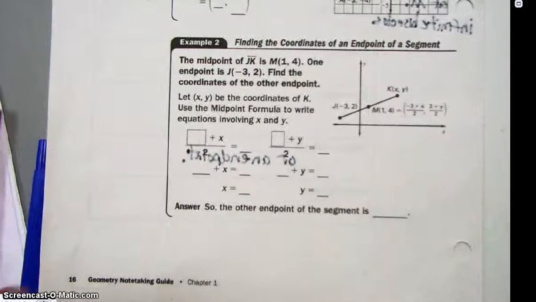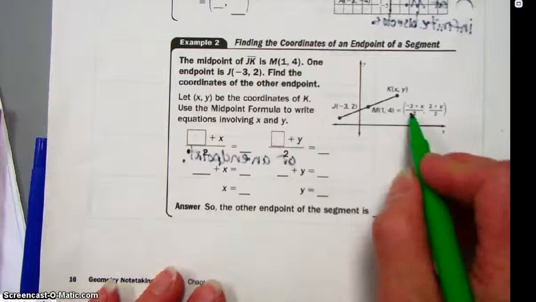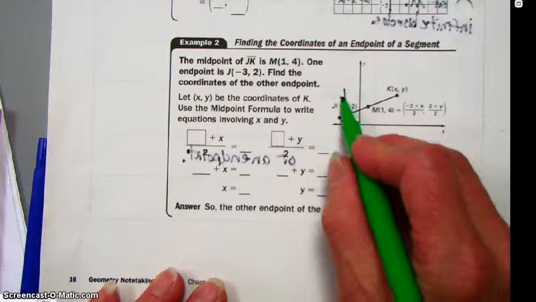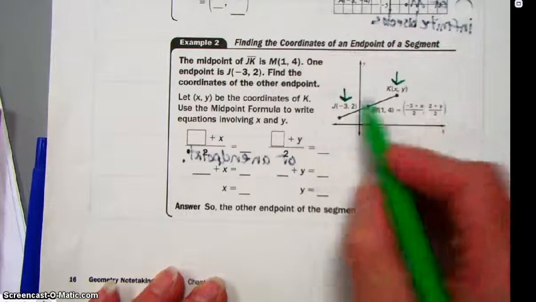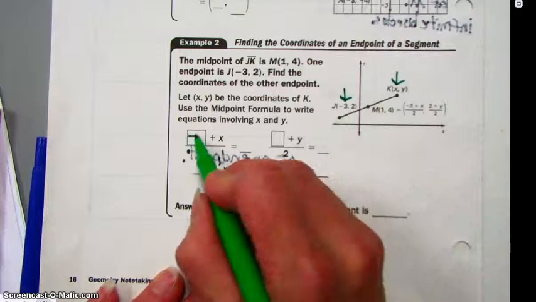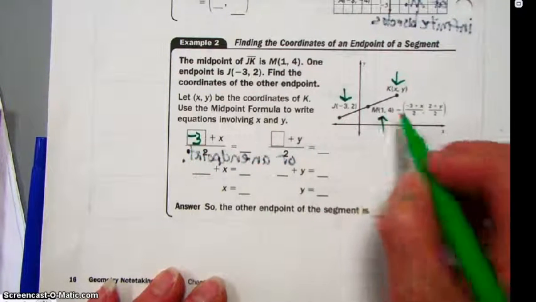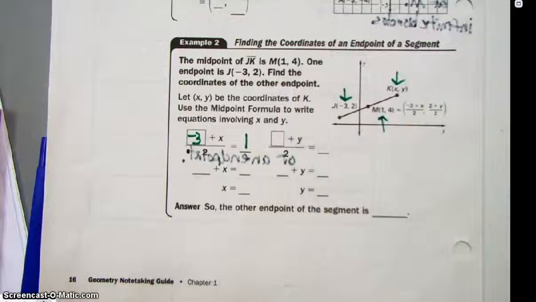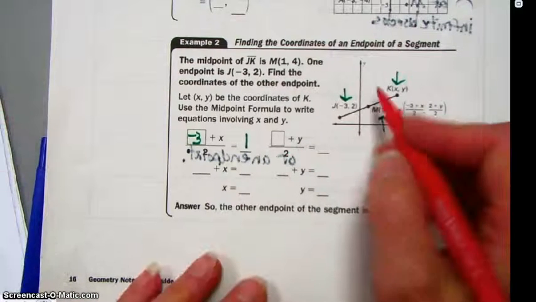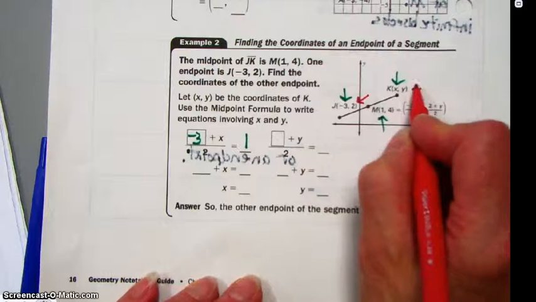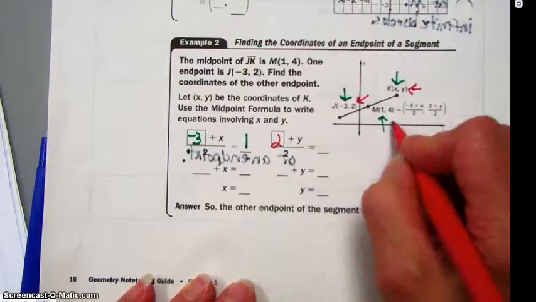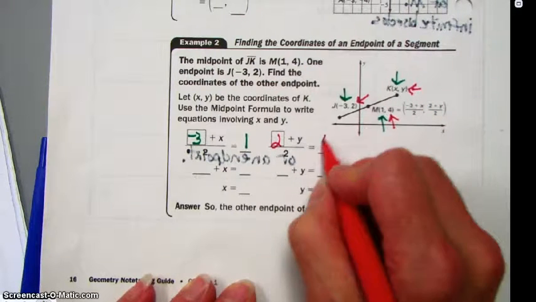And I will now change over. This will be a better view for you guys. I will now plug this into the formula. So what do we know? We do know this, and we don't know that. Those are the two that we take the average of. So that's why we write negative 3 plus x divided by 2, and we do know what the answer is. The answer is 1. For the y's, we do know that the y is 2, and we don't know the other y, but we do know that the y value for the midpoint is 4.